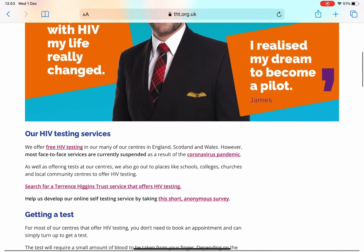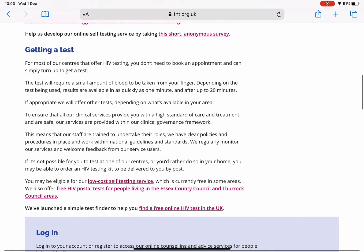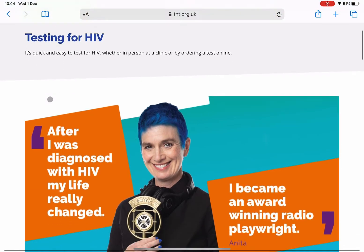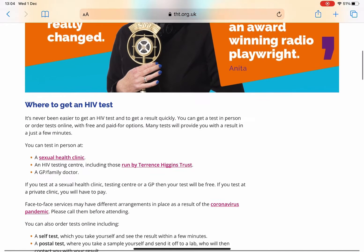It has down here lots of ways that you can either purchase the test for yourself or there are some options to get the test for free. Now because you live in Fife, you are entitled to the HIV test for free. We're going to click on that testing button and scroll down — you can have a little look at the information on this page.